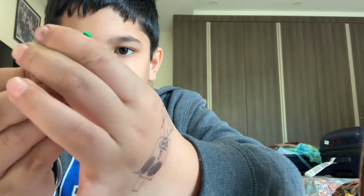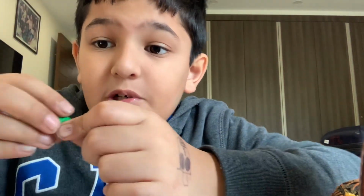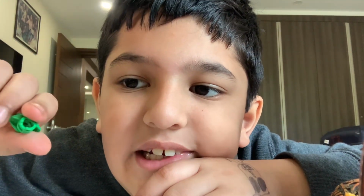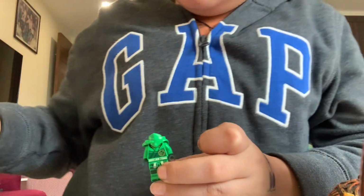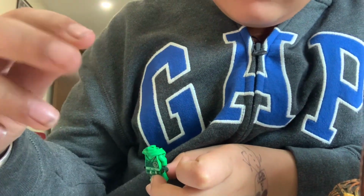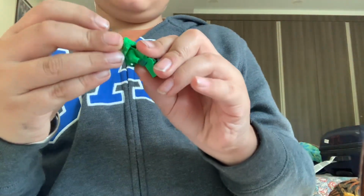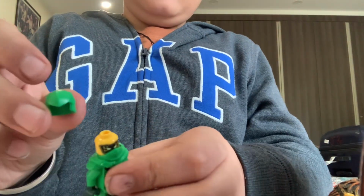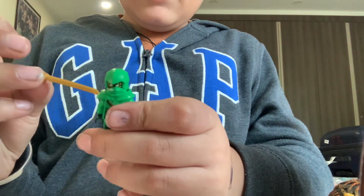And we're just gonna make him wear the pants. That's cool. But Lloyd has a different one. This is a new set in 2023, and it's like this. It's basically an armor. You can just put it like this directly. You have to put this one. This head has two faces, one without the mask. And I'm just gonna take away the mask. And this is his home. And two golden swords behind his back.